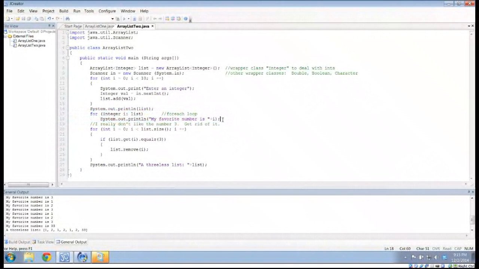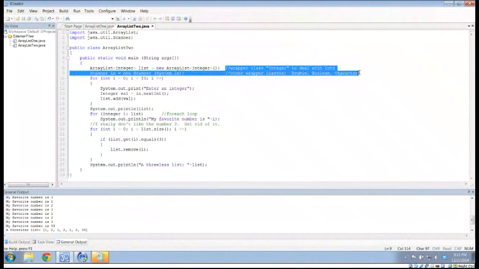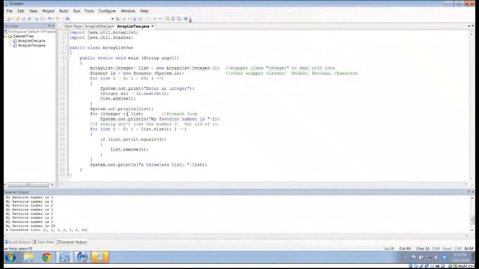So the two things we've talked about today are using a wrapper class to deal with the primitives we're used to, such as doubles, booleans, chars, or ints, and also the idea of a for each loop to go through the list. Now, the thing to know is that this loop always works. It's not going to have a problem.